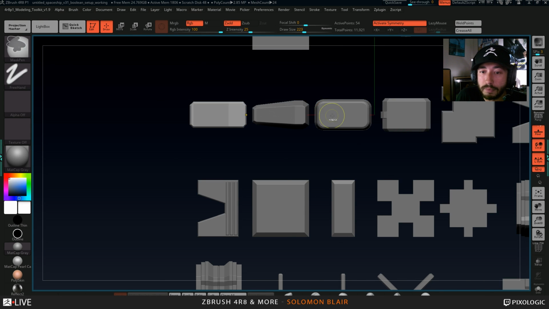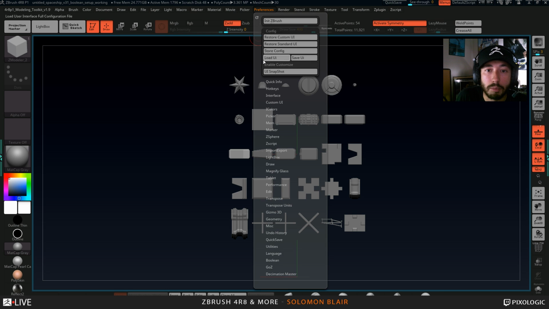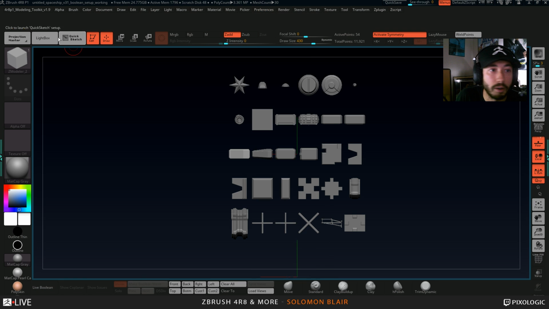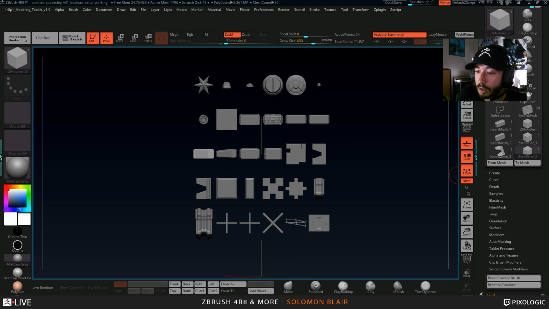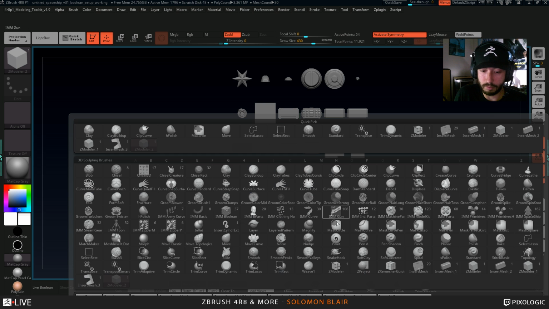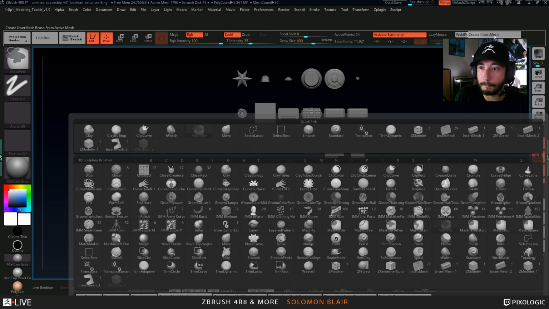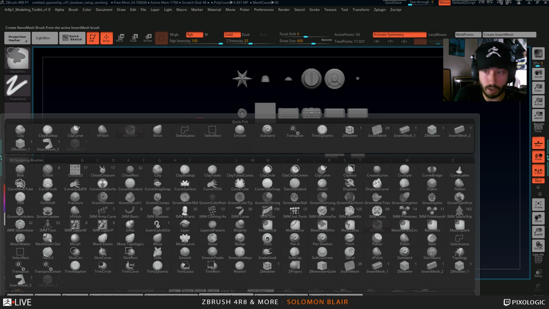I'm going to modify this UI really quick because I keep going into the brush menu, and that's getting annoying. So let me bring my brush palette over here. Or we could just do it from here. Create insert mesh, and let's do create Nanomesh. Boom.